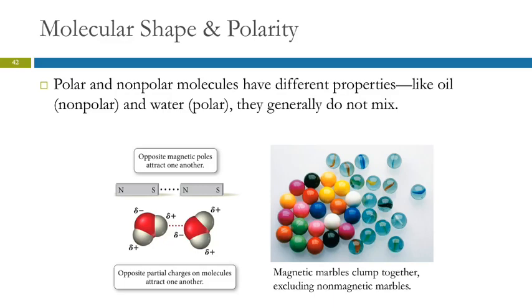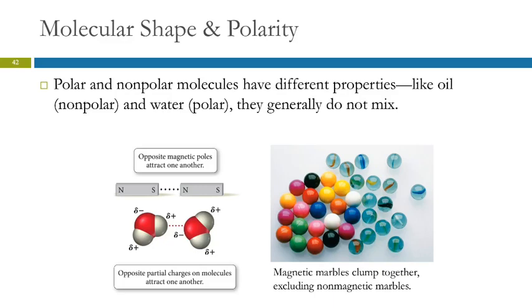For polar molecules, like water, the hydrogen end here is slightly positive, the negative end is slightly negative. There's a force of attraction between those partial charges. It's weak, but it is there. And so water molecules are attracted to each other. In a nonpolar molecule, like oil, there are some different types of attractions, but they are much weaker than this attraction between the water molecules.